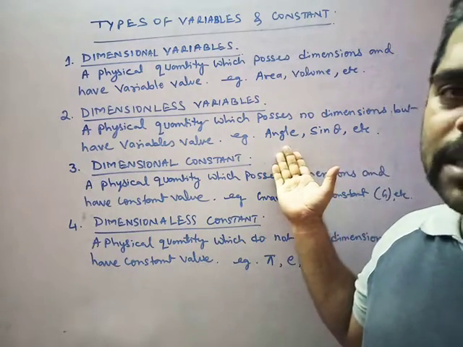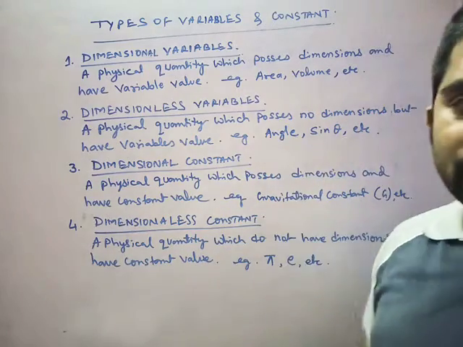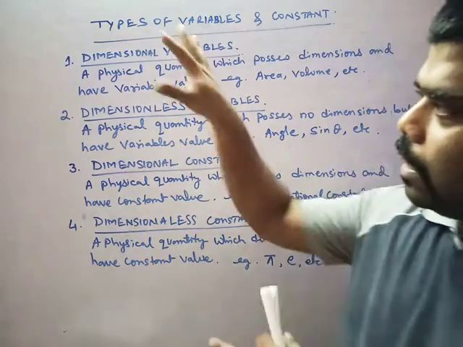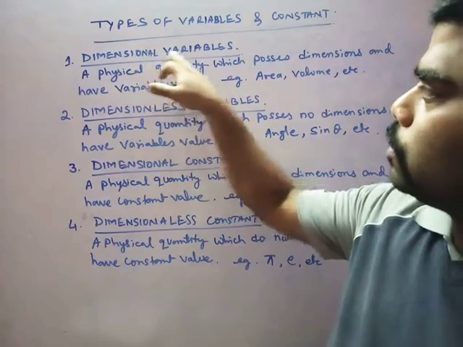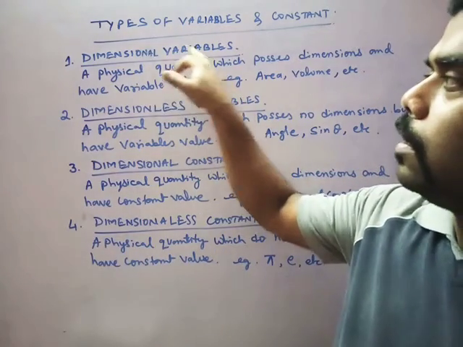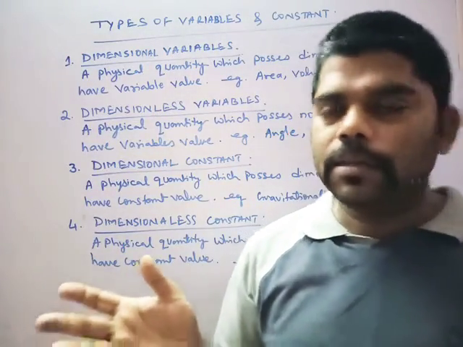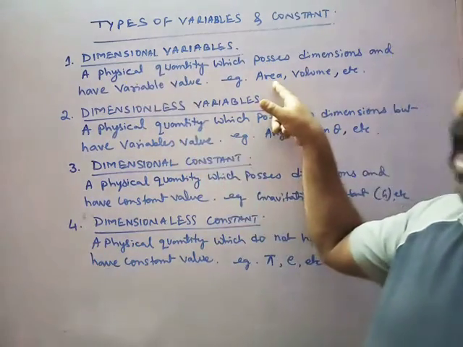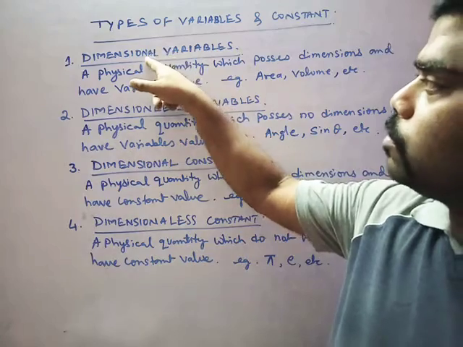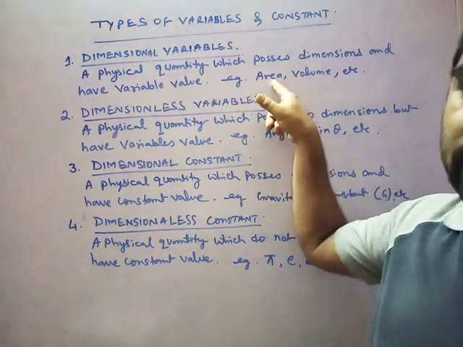We don't take angle in this. It doesn't have a dimension either. So what is all this? They are all categorized like the dimensional variable. Very important. See, dimensional variable means a variable that is different, and it will have a dimension. For example, area will also have dimensions, and have a different area. So the variables are also different.